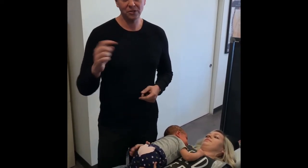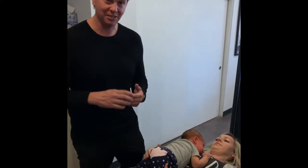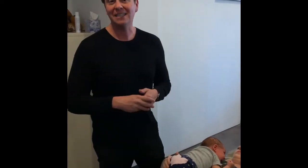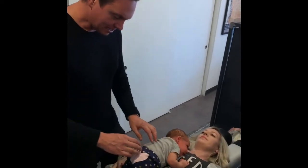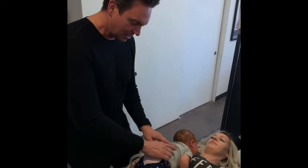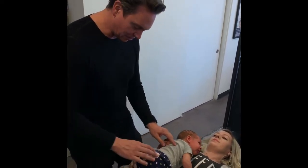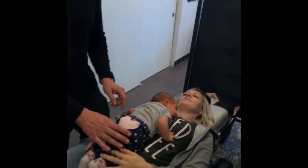Also, I'm going to warn you, most of the reflux meds that get prescribed to babies have never been tested on babies, so we want to do everything possible that's natural to help your child be more comfortable. Now, what we do with the adjustment is we want to get the spine moving the way that it should, particularly the nerve supply going to the digestive tract. And so the first thing we're going to do is hold a contact down here on the ischial tuberosity.